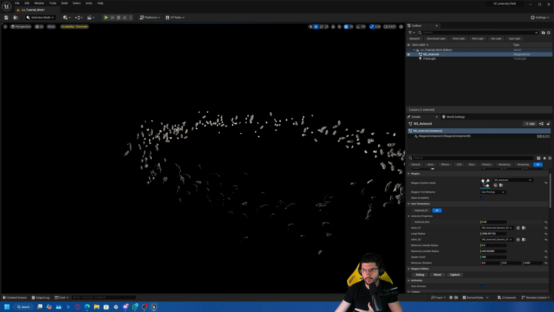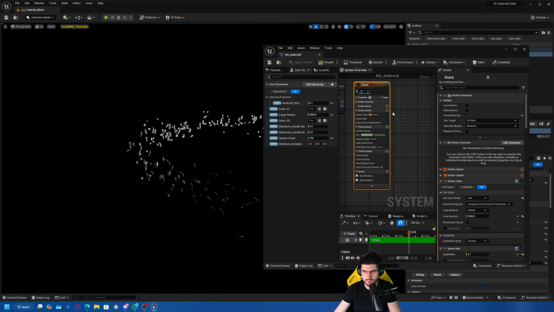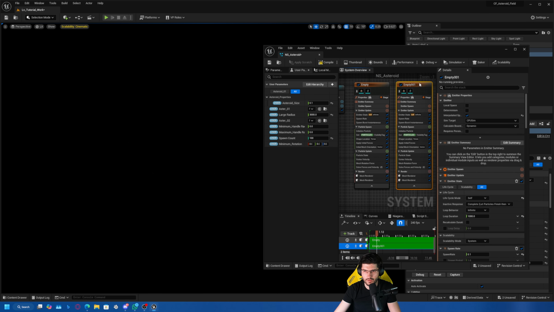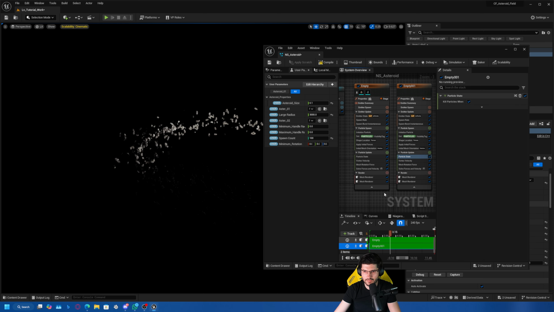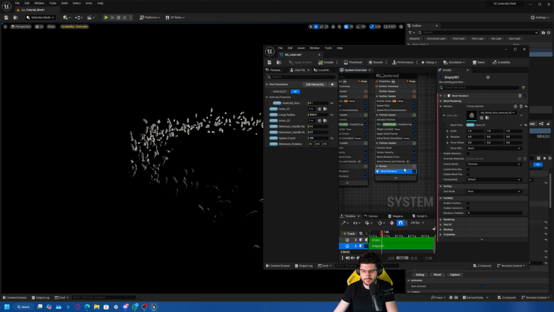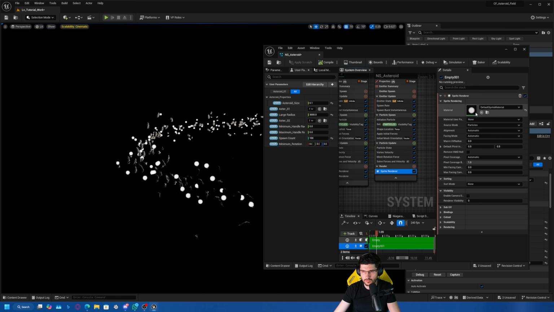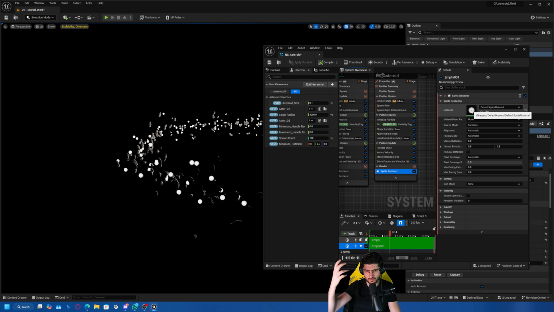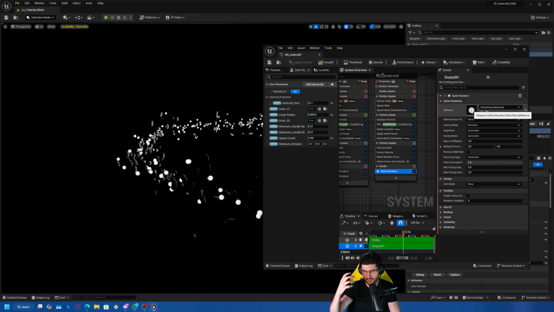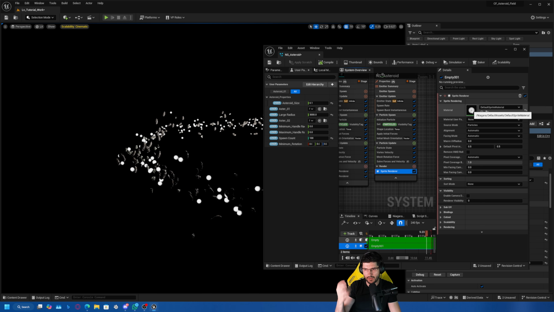Just so you know, all you would do here is create another one of these systems. You could literally copy paste it. So now you have two systems. And then instead of having a mesh render down here, you'd be deleting these, and instead you'd add a sprite render. At that point, you load up the material with whatever system you may have. Let's say a texture material that's like a dust cloud or something like that.